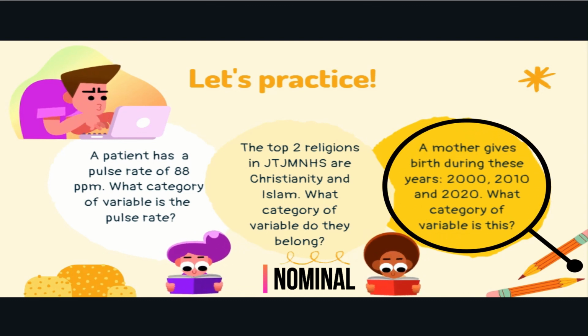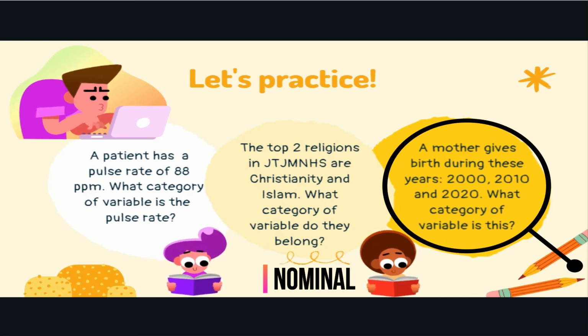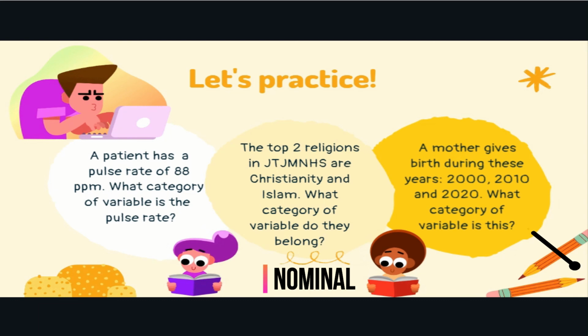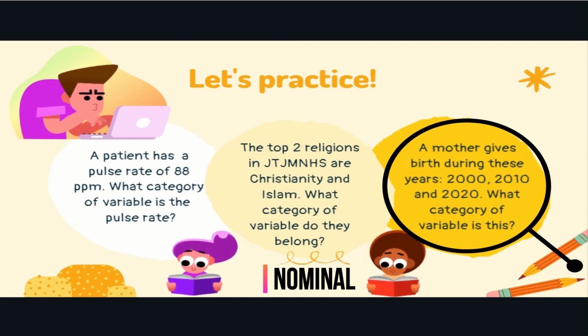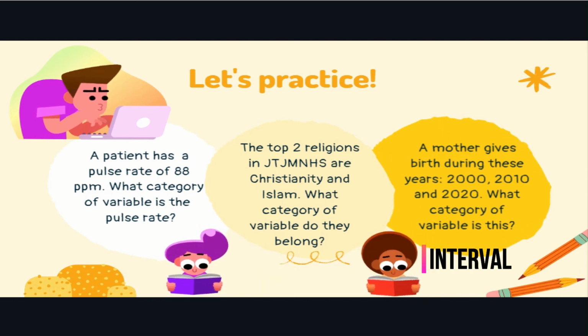Since it is ordered, let's ask ourselves if there is an equal distance between values. Yes or no? Yes, because it is equally spaced. For this case, a 10-year interval. So, since the values are equally spaced, let's ask ourselves if a value of 0 actually means the variable being measured does not exist. Yes or no? No, because 0 in birth years is arbitrary. So, birth year is interval.